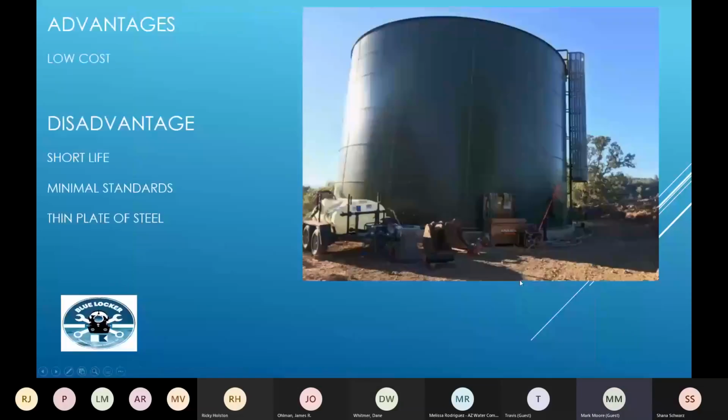Okay, let's get on to bolted steel tanks. Bolted steel tanks have a place in the industry. They are a very low-cost alternative. If you are looking at a very small tank to an area that just doesn't turn a lot of water, things like that, or if they are looking for a shorter life, 20, 25 years. And I say that because a lot of people will look at, I just looked at a bolted tank the other day that was 70 years old. But the standards for these tanks have changed. When you look at a tank that was built 70 years ago, that steel was twice the thickness of what it is today.